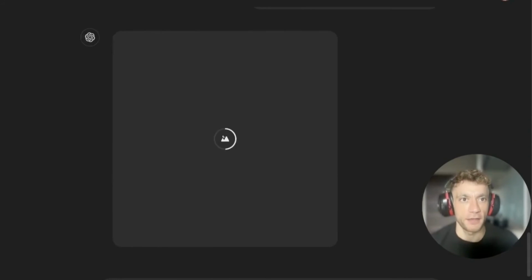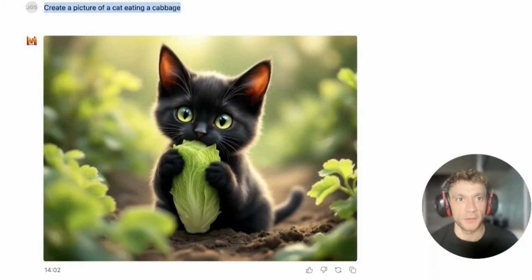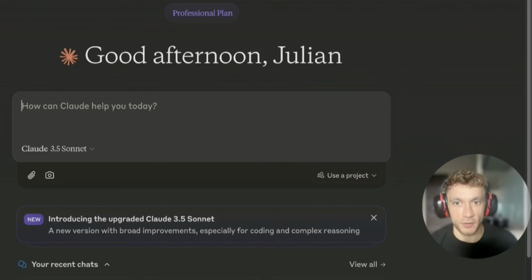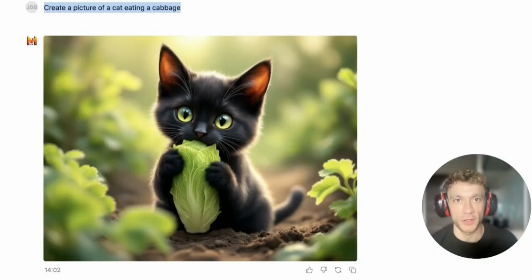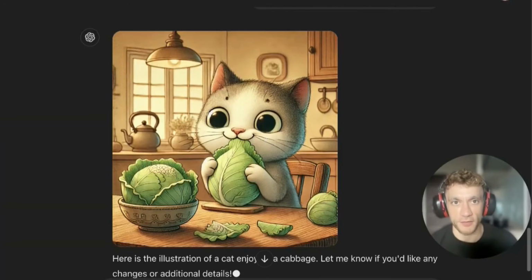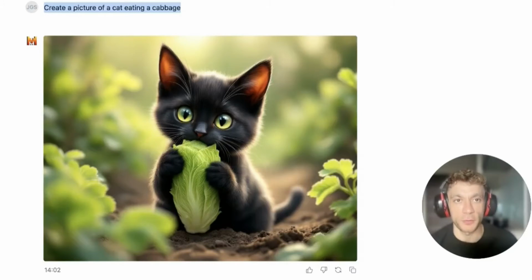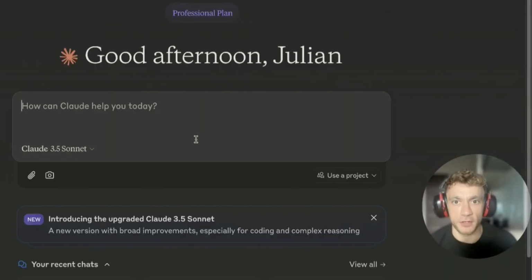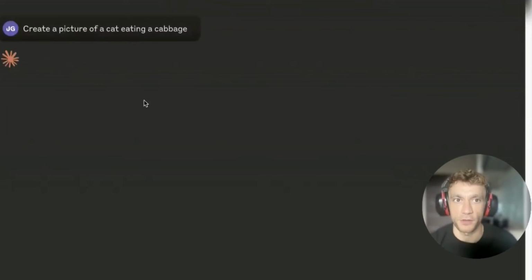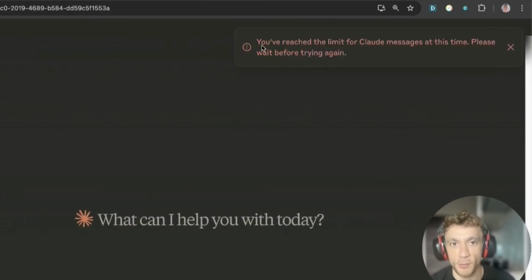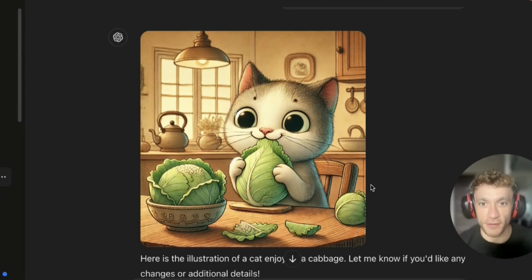And bear in mind here, from what I can see, Mistral is basically doing everything. It's doing web search, which you don't get inside Claude. It's doing code previews, which you don't get inside ChatGPT. It's doing the editable canvas, which you don't get inside Claude. And additionally, you don't get image generation inside Claude, right? It's not going to be able to do that for you. If we type in create a picture, I mean, it's on the limit anyway. I can't even use it for the tokens, even if I pay for it.